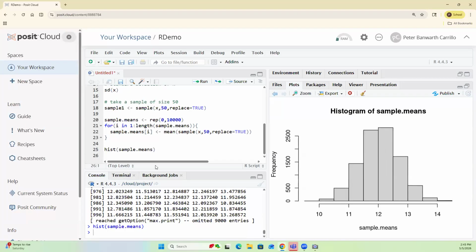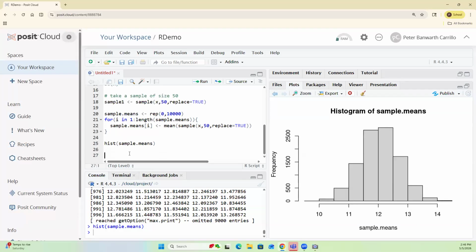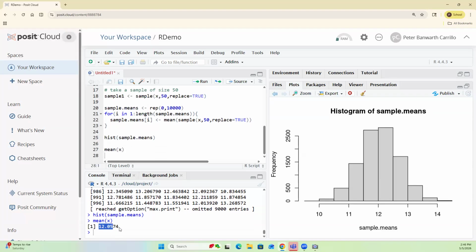Is that a normal distribution? Absolutely. It's not perfect because this is statistics, right? But that's definitely a bell curve. What's the center of that distribution? What's the mean? 12. In this case, it is the center because it's nice and bell-shaped, right? It's the balance point, 12. Well, guess what? That's what it's supposed to be because the mean of the population itself was 12.